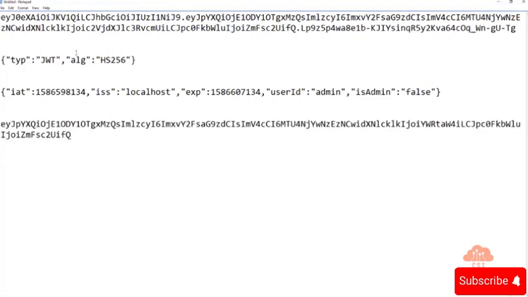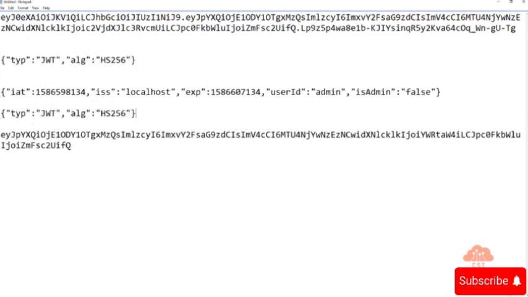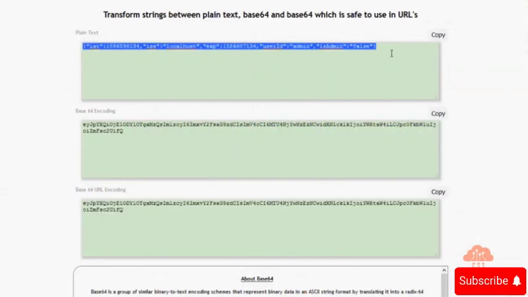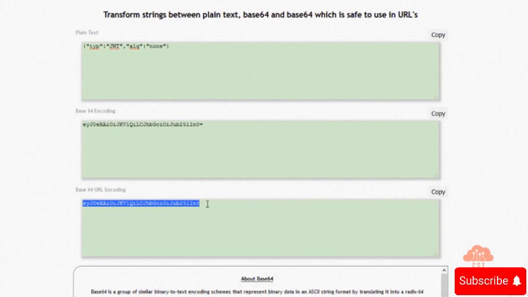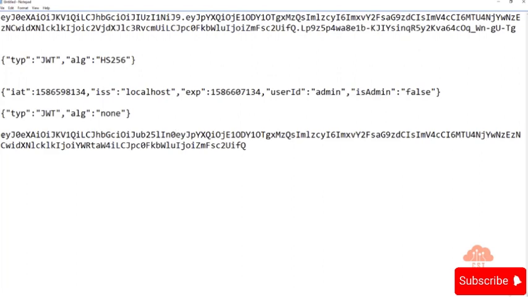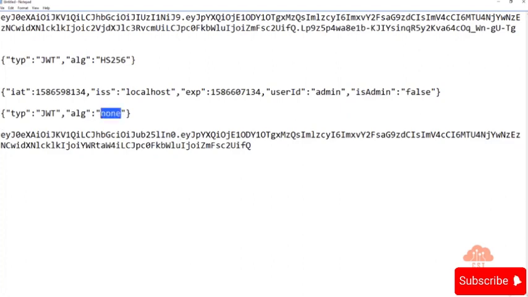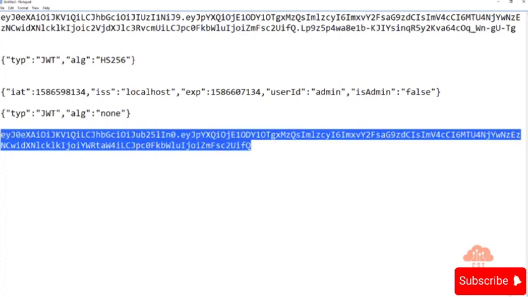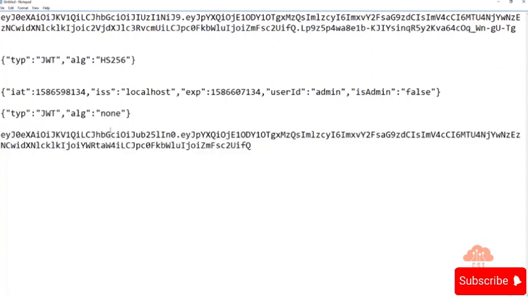And now what we will do is we will also change these headers like this. We will replace HS256 with none, and we will base64 URL encode this. Here it is. This is the encoded version. So this becomes the JWT headers. I'm separating these two with a dot. So essentially what we are doing is we are telling the server that, hey, none type algorithm is used to create this token. So now you verify this token using none type algorithm. Let's see if it works.